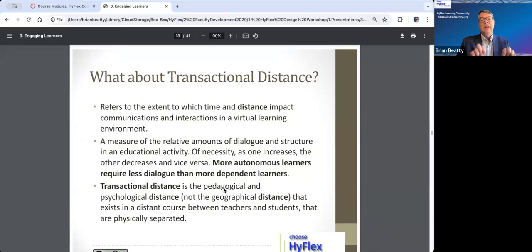So the idea here is that when we're learning at a distance, online, disconnected in time, most likely, and mostly disconnected in place almost all the time as well, there's a distance element there. And that distance element is something that students who grew up in a face-to-face learning environment might find disquieting. It might be difficult for them to get through. Some students rely on less distance, right?